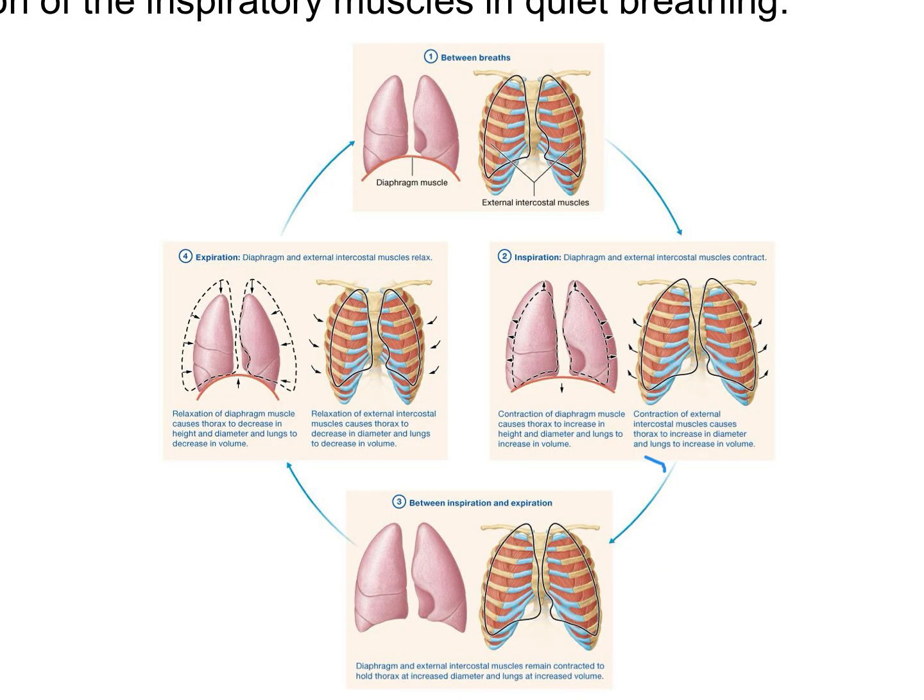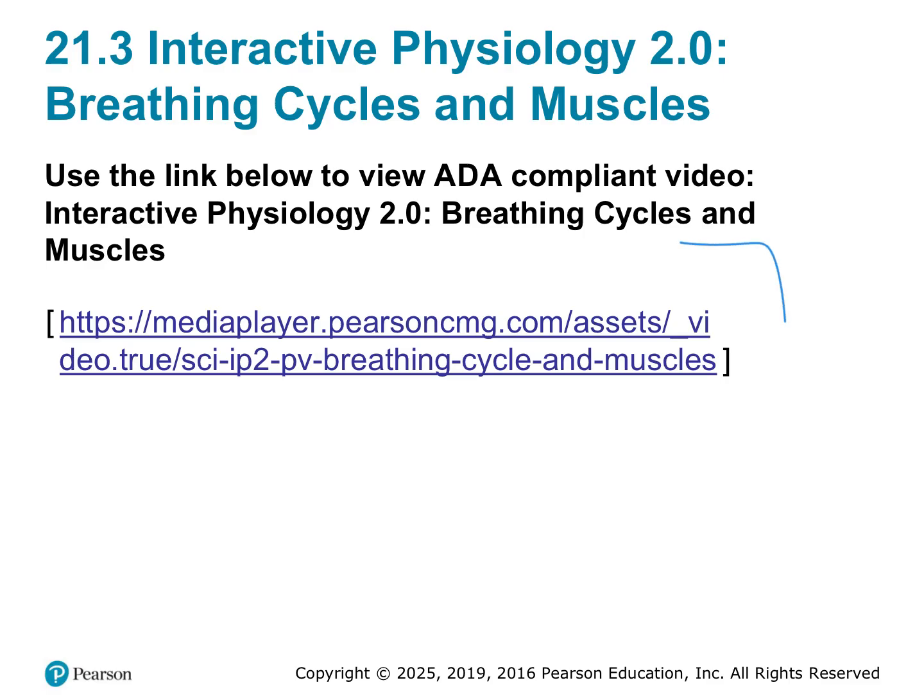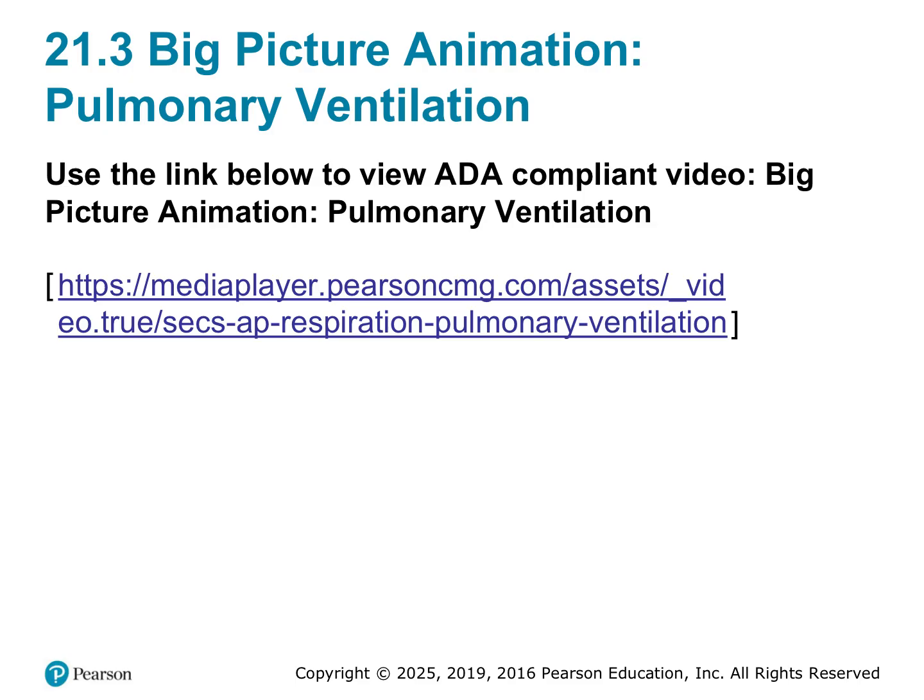And then this visual is going to show the connection between changing the size of the thoracic cavity changes the size of the lungs. If we increase the size of the lungs, then we have inhalation occurring. When we have our passive recoil and the thoracic cavity gets smaller, the lungs get smaller, then we have exhalation occurring. This chapter has animations like our previous ones. Just make sure you go back to the actual PowerPoint to click on the link to see the animations. Here's another animation that you can view.